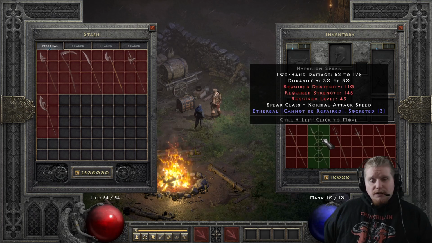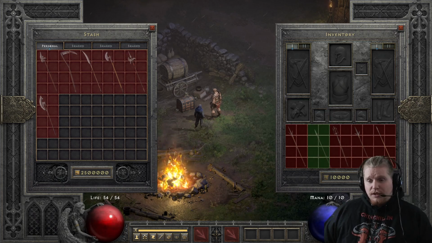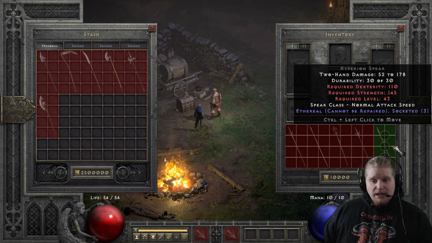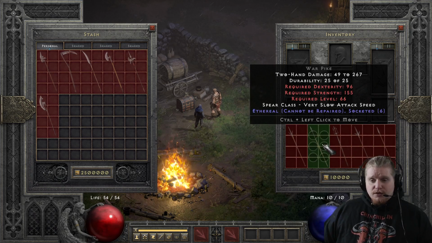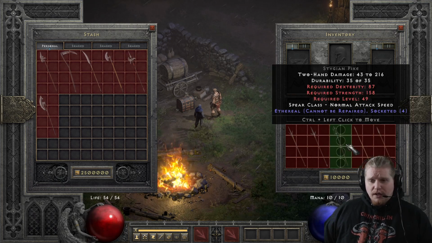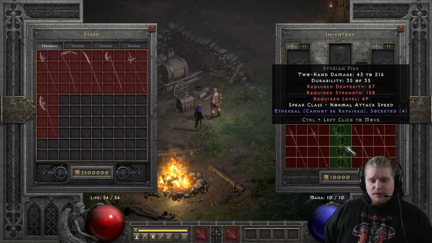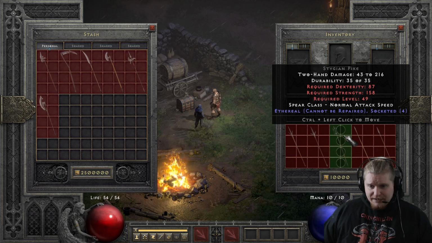We also have the Hyperion Spear, which is only capable of being made as a Crescent Moon, so that one pretty much goes to the end. The War Pike is extremely slow and is right there next to the Hyperion Spear. And the Stygian Pike, although it is decent, doesn't really have a lot of good things to it, so it's kind of like a dead center.